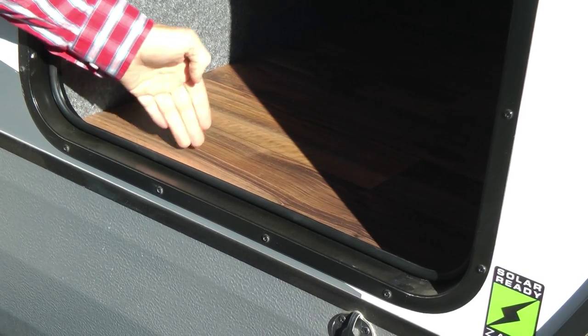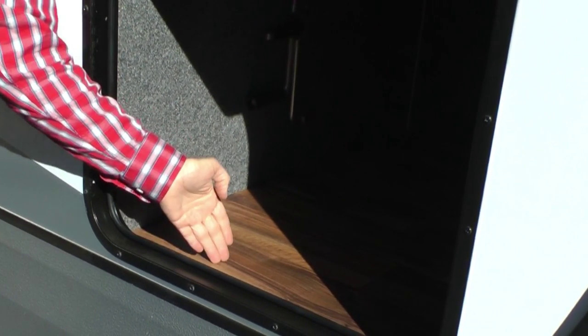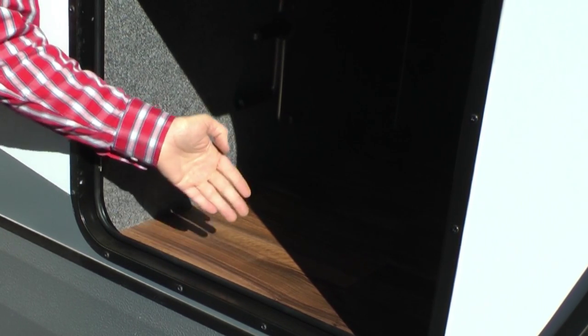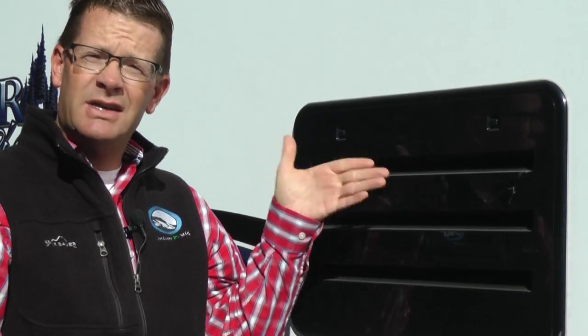Heavy-duty 5-inch tongue-and-groove exterior grade plywood. On top of that plywood, we use Trek flooring, which has a cold-cracking warranty down to 50 below zero for three years, and it is seven layers thick for excellent wear and tear over the life of camping. Metal luggage door catches, screw-mounted off-road clearance lights. Here at Outdoors RV, we put a Norcold cold-weather kit standard on all of our fridges, which allows fridge operation down to an ambient temperature of zero degrees.